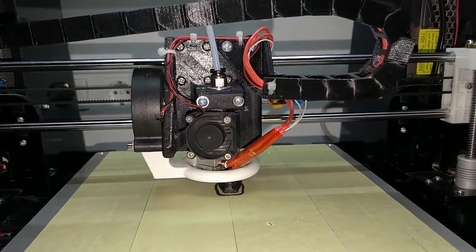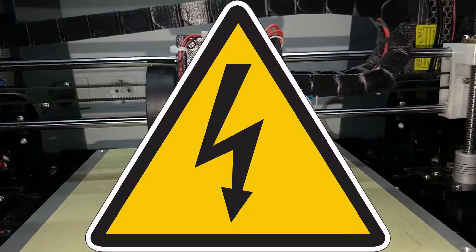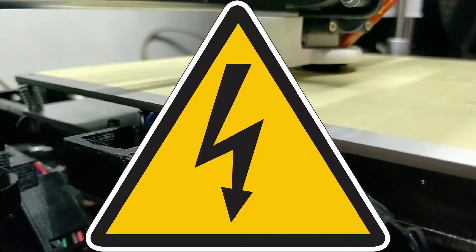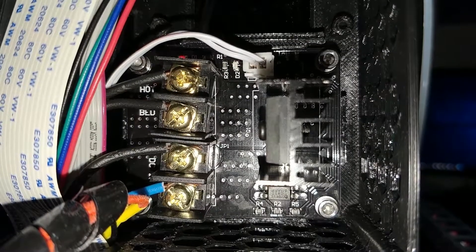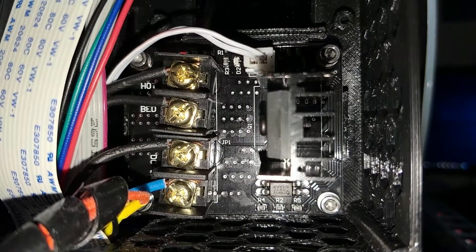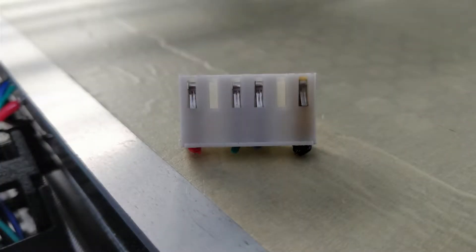Remember, the PSU can supply 20 amps, with the main power connector being just a 1.5 square millimeter cable, theoretically exposing a hazard. But normally you don't use all of the terminals. In my case, every main connection is wired with 1.5 square millimeter wires, with the cables to the heated bed being directly soldered on, as the white connector is underdimensioned and overheats.